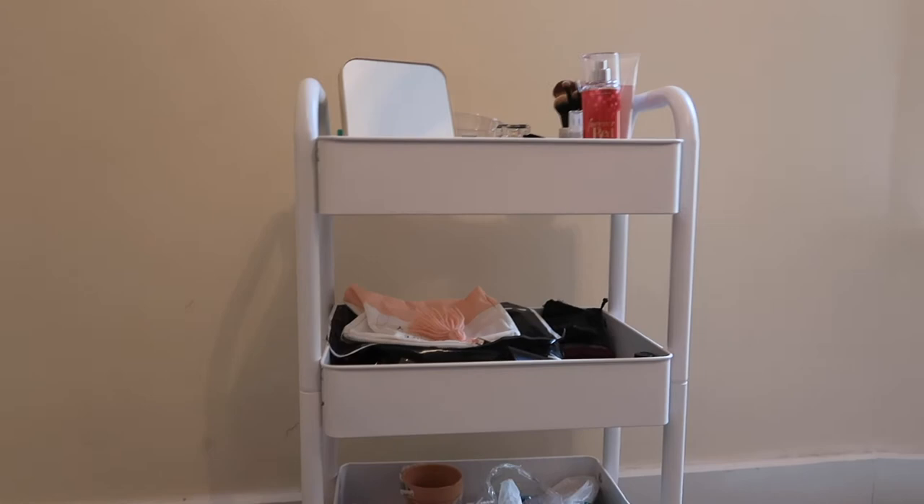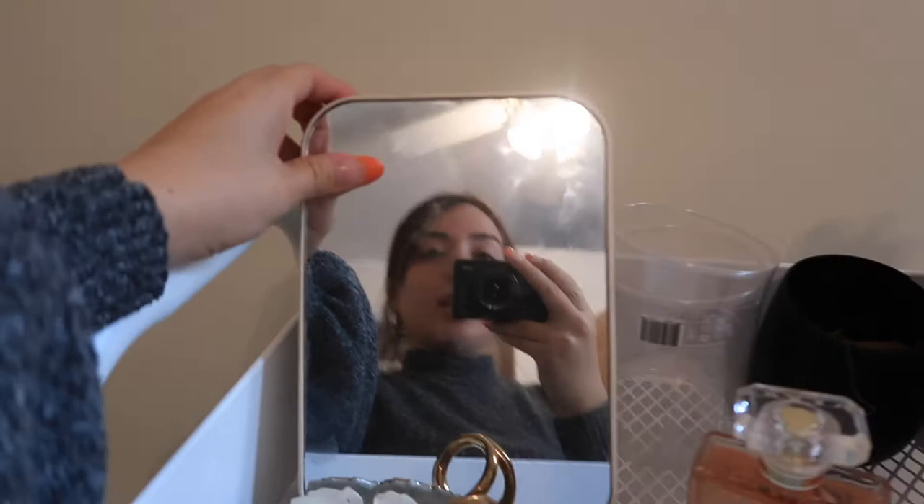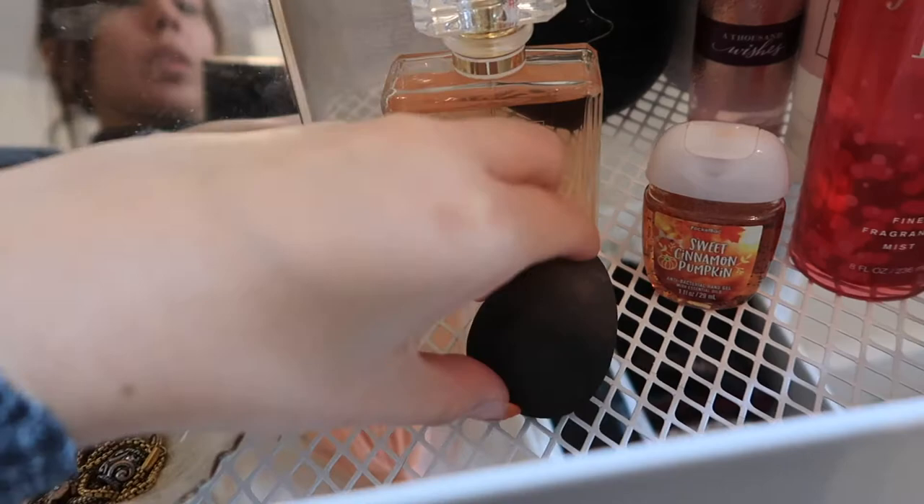Ignore my dirty mirror, but there I am again — it's just a little selfie mirror I use to do my makeup. I then have this little cute flower tray that I found at Goodwill to hold my jewelry. On the first level I have my perfume, beauty blender, hand sanitizer, body spray, some nail polish I brought from home, some foot lotion, more body spray, and then all my dirty brushes that I still need to clean.